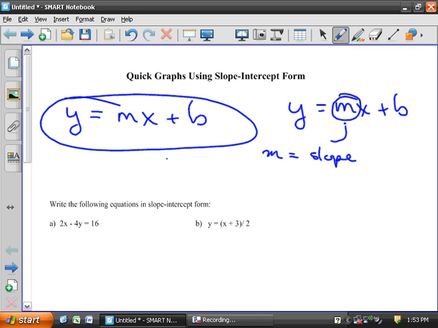A slope of 0, for argument's sake, is a line that is horizontal like that. If it represented a ski slope, and you had skis on, you wouldn't get very far because there's 0 slope there. And your slope would be 0. But as your line gets steeper and steeper and steeper, the value of your slope is going to increase.